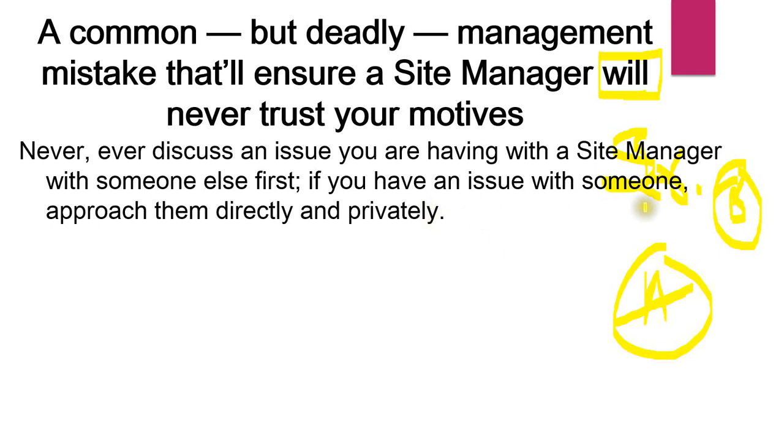If you have an issue with someone, approach them directly or privately. That is what I'm talking about. If site A is not performing well, you can have a separate meeting or call with that manager and discuss privately. Okay guys, in that condition, whatever issue he has, you can ask, and whatever suggestions and guidance you can give, he will feel good about you, like he is my senior manager, he is listening to me, he is my reporting manager, and he is helping me. So he will be more confident to discuss with you because it is one on one.